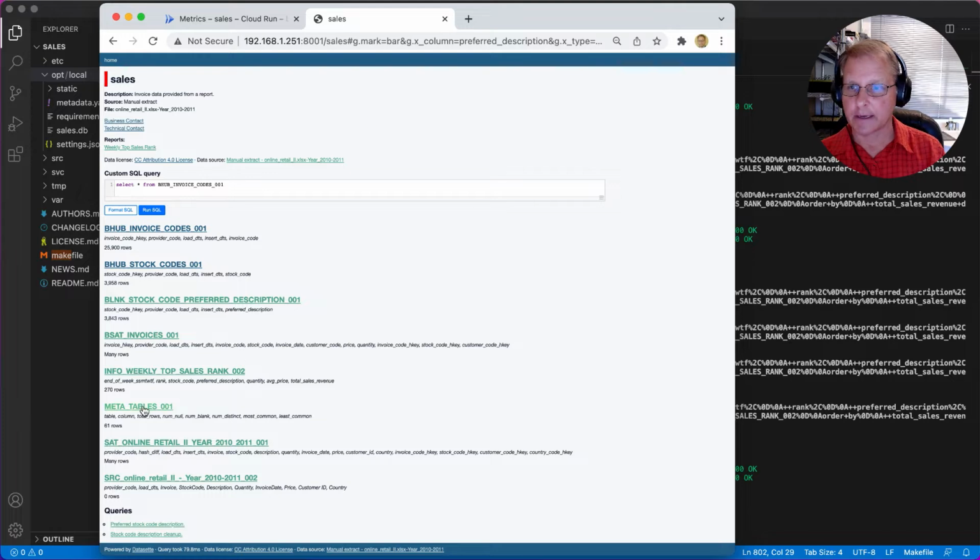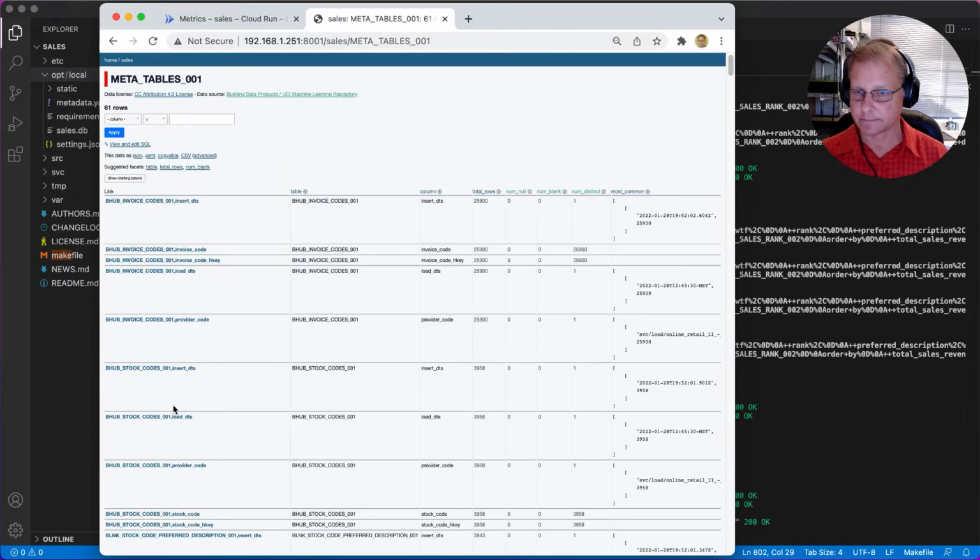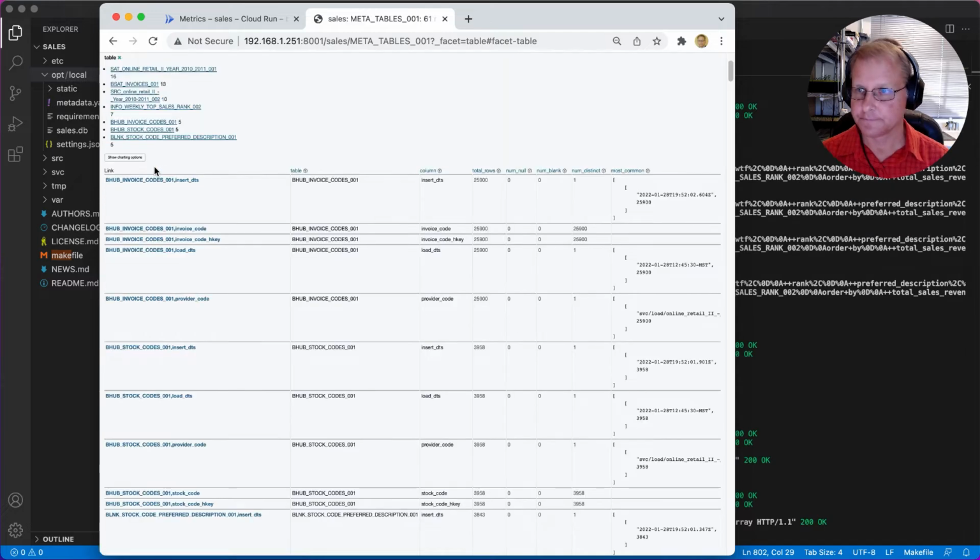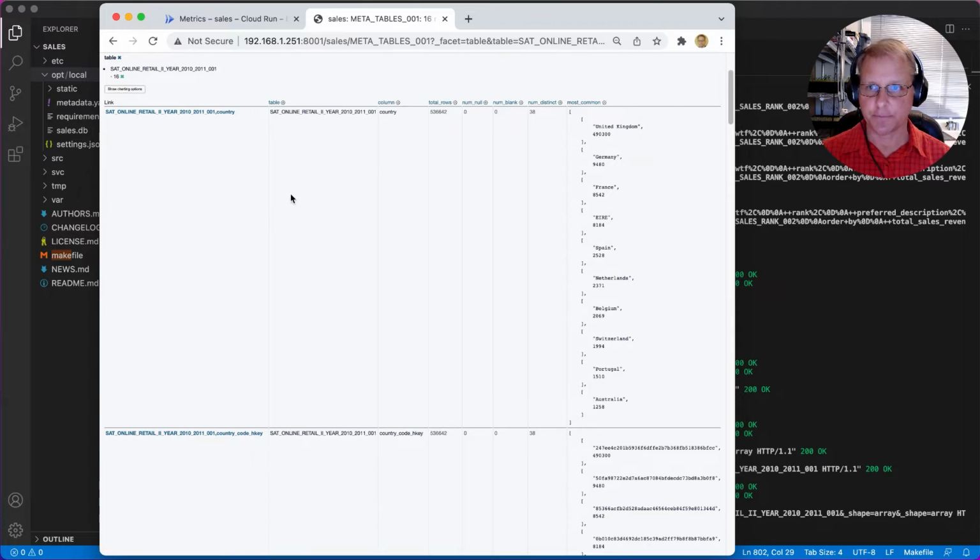So let's go back, and we're going to look at the meta tables table now. To perform some filtering on this just to make it a little bit easier to see what's in this table and to think about how you would use it.